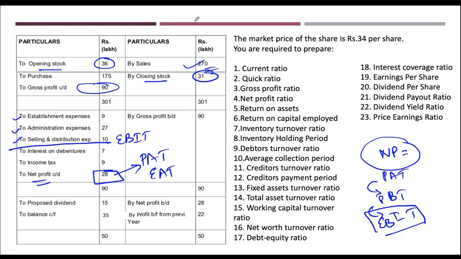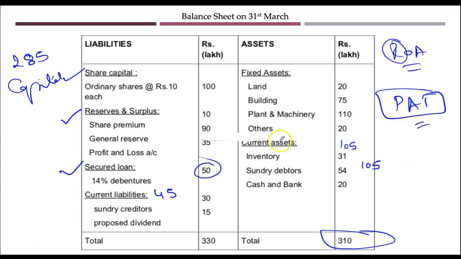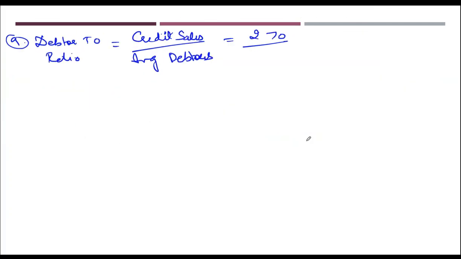and again in your P&L you can see, sorry, in your balance sheet you can see that the debtors also only single value is provided to you. No, there is no other value of average debtors. So you will assume कि 54 जो आपको single value दे रखी है debtors की, that is the average debtors. ये assume कर लेंगे. So therefore you will take 270 divided by 54, which is equal to 5. Alright. So the overall debtors turnover ratio is done 5 times in a year.